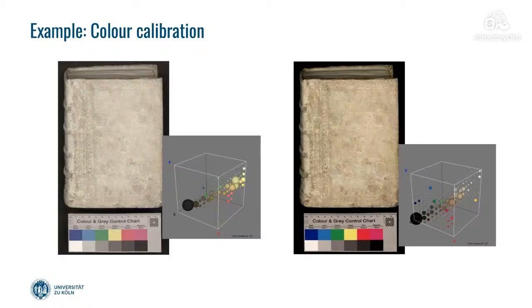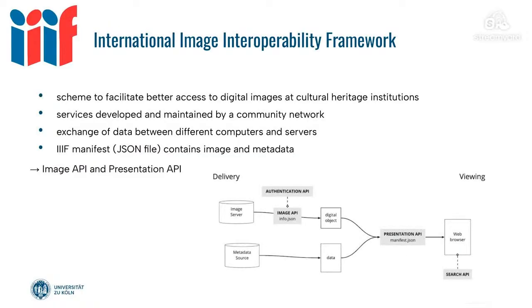And next to it, we see the color values, so the colors that were detected. And then we did color calibration for the right image, and you can see how the color pattern does change through the processing. And here it's also very visible. Of course, we have the black background the book is lying on, which is still visible. But we see how the color scheme changes after post-processing, and to have the colors as reliable as possible, we need to compare them with a color chart. And for that, we need the information from the technical metadata.